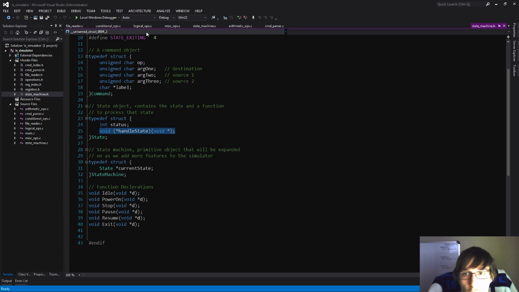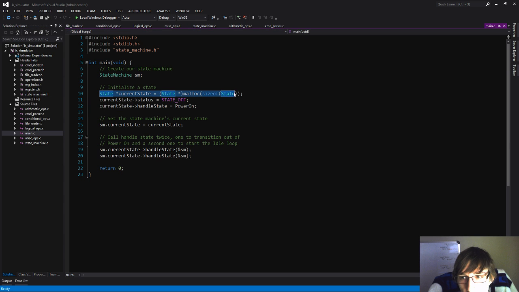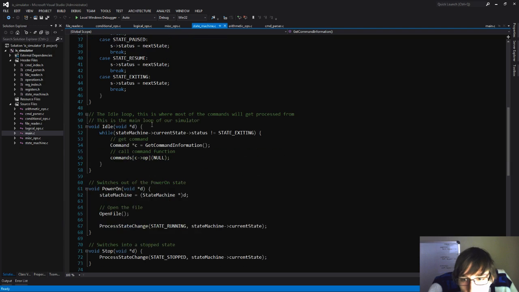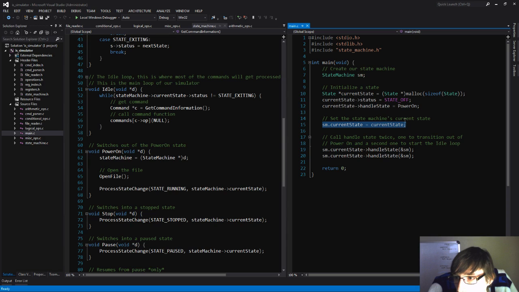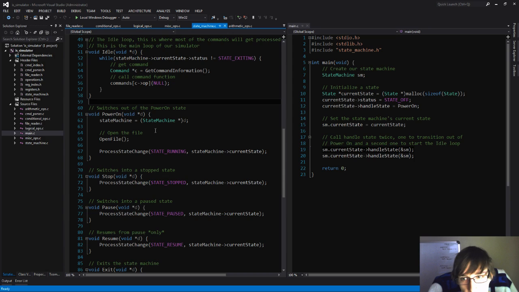Going back to the main, it sets the current state, which is powered off, and it handles the state, which gets passed the state and opens the file, and that's where the prompt comes in.